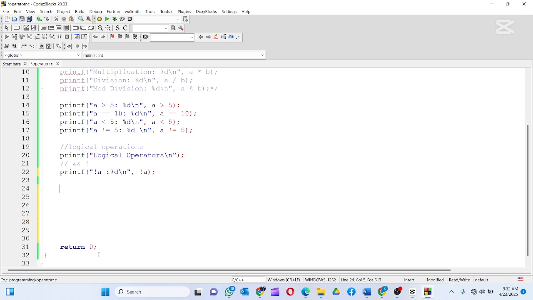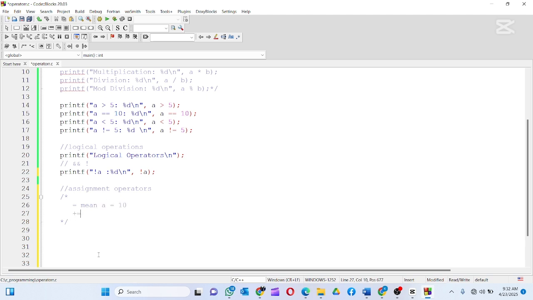So now I'm going to look at the next set, which is assignment operators, right? For assignment operators, we have something like the equal, which we have seen examples like a equals 10.